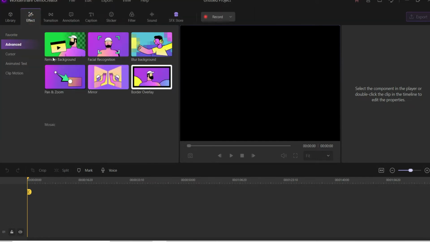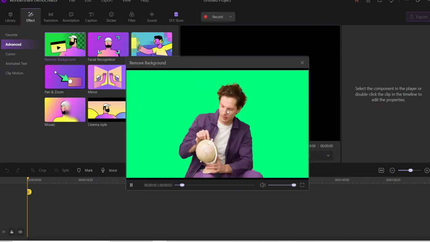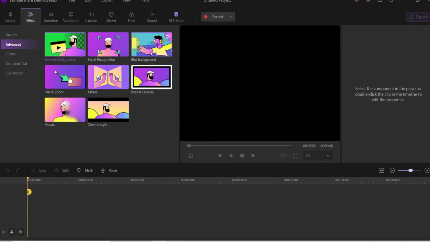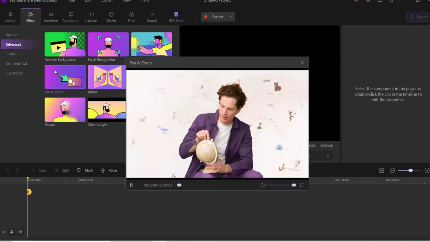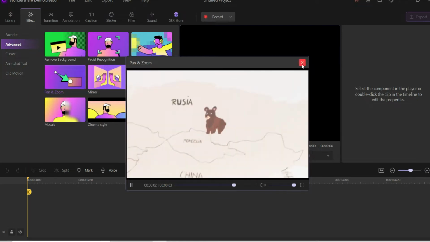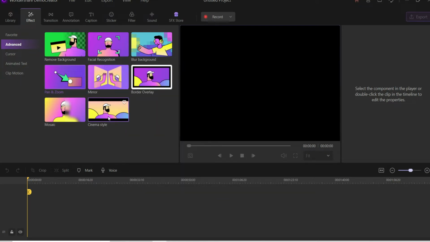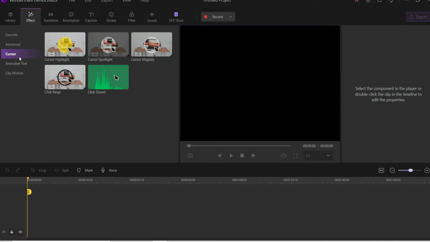Then that's this effects tab here. As you can see, you can remove your background, pan and zoom. There are multiple options, cinematic style, so that's green screen. You can also add facial recognition. Also there is a pan and zoom option as well. As you can see, I'm just clicking on that so that you can preview.